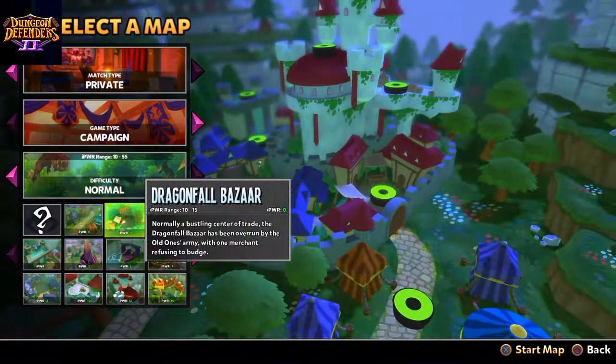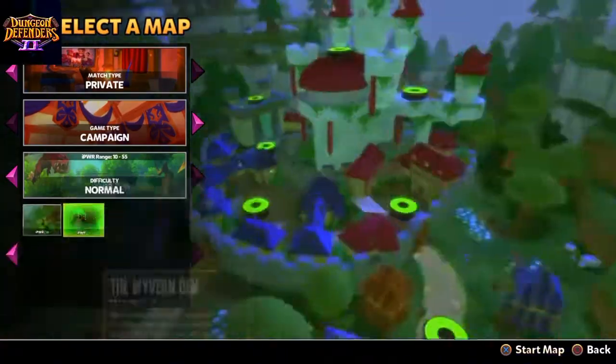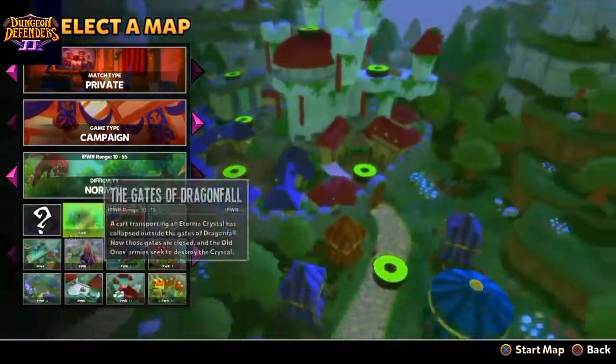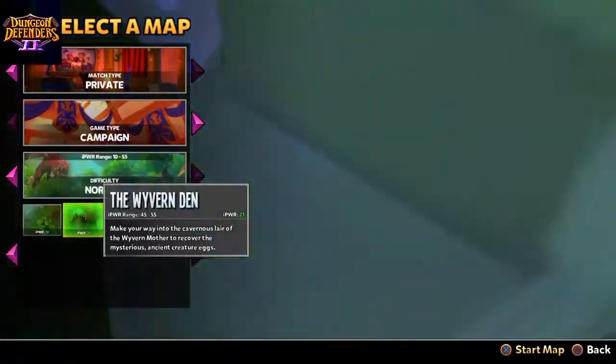So after stage 2, just go through and finish the game with what you know and learn along the way. With just that basic information, you should be able to clear the campaign.